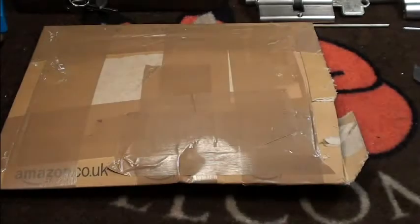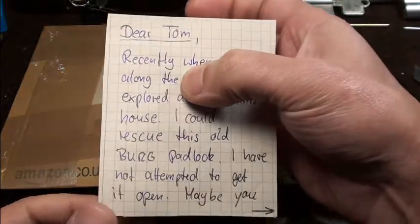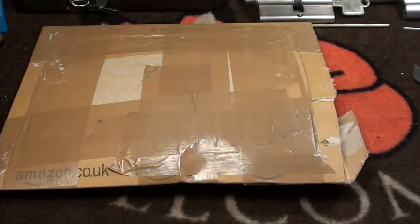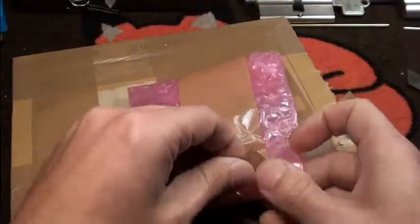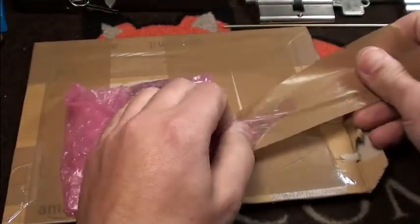So he wants me to give it a try and open it for the first time after 10 years. Thank you very much, potty! Oh, there's another note on the back side — that's very cool. I will cover up where he found it, but potty says he found a little book padlock. So the other part makes sense of course, and he wants me to give it a try — after 10 years, for the first time. This is really cool. Very nice. Thank you for having me in mind for trying it out.